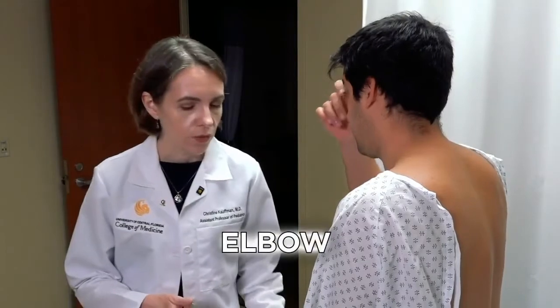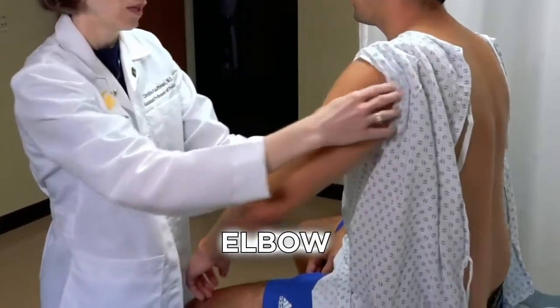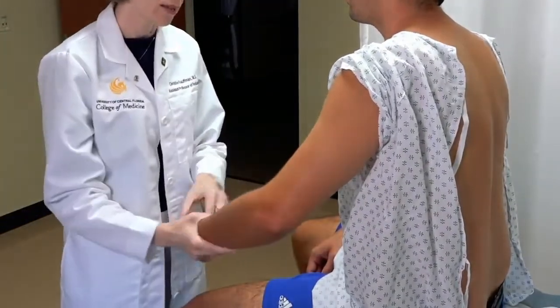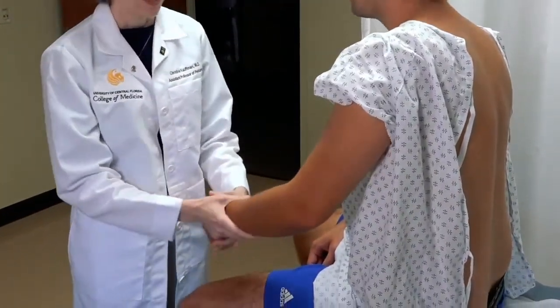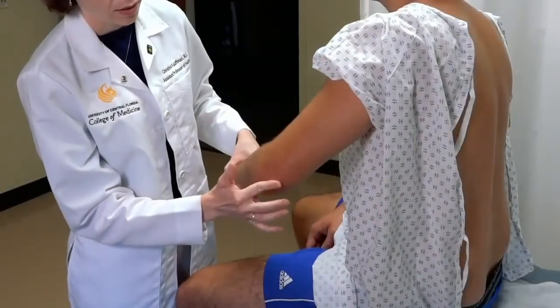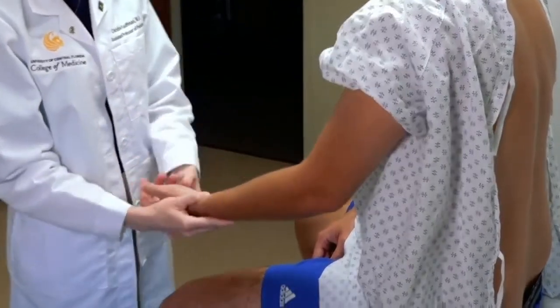So now we're going to start with the assessment of the elbow. So for the elbow, you want to make sure you, again, have a full inspection of the elbow so I can see all around it, and again, looking for redness or any obvious deformities. We're going to want to palpate the major landmarks. So for the elbow, that's going to be the medial and lateral epicondyles and the olecranon, looking for pain or tenderness. Finally, we're going to want to look at full range of motion of the elbow.